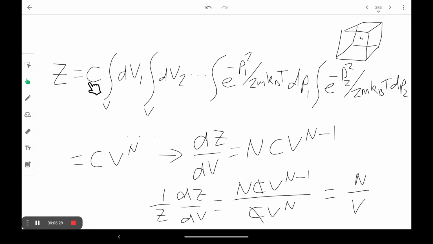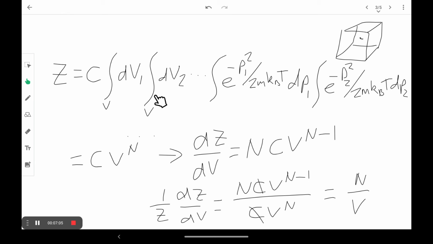And what I really care about in this is how does Z depend on V? Because I ultimately have to take the derivative of Z with respect to V. And so anything else is just a constant with respect to V, so I'm not too worried about it. So I can group a bunch of things that are independent of V into this constant, like some potential energies or something like that. So now that I've looked at this whole complicated thing, including those 3 dots right there, which mean these momentum integrals go for all n particles, okay, now I technically have to do those integrals.